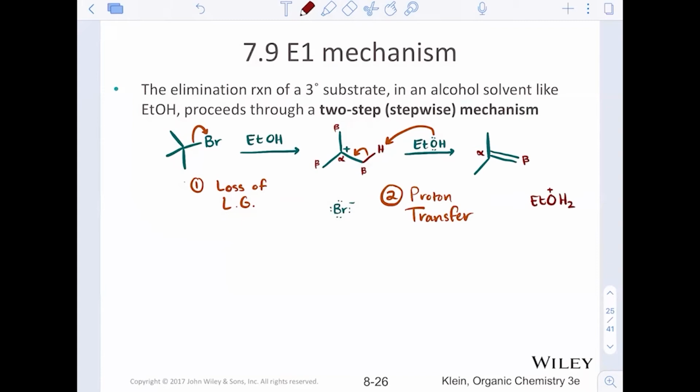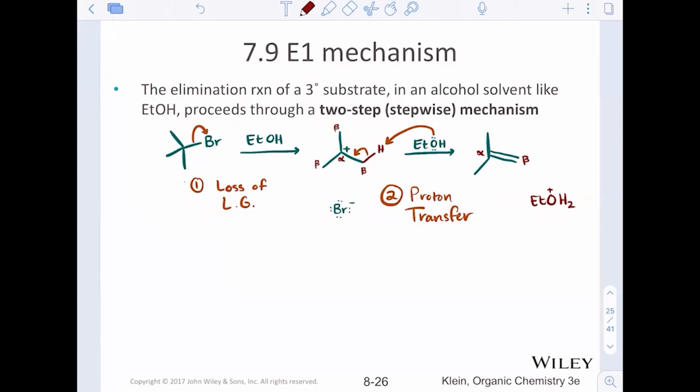So just some general ideas here. The rate law is the same for E1 and SN1. In both cases, that first step is the rate determining step, the slow step, right? And so when we think about ethanol here, it's serving as a base as well as the solvent, right? So same kinetics when we think about what affects the rate of the reaction. It's the electrophile, right? It's not going to be the base or the nucleophile. That is unimportant. It's in a subsequent step and it's not going to be the slow step.